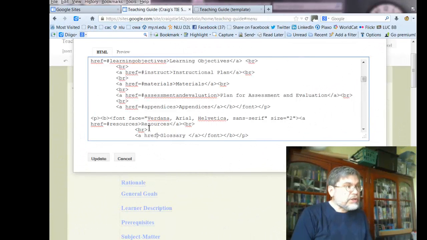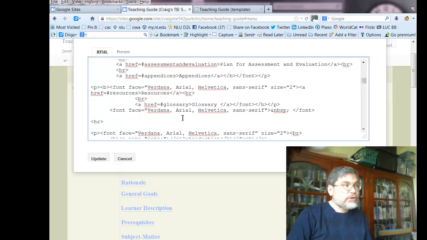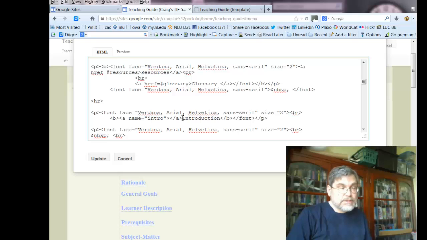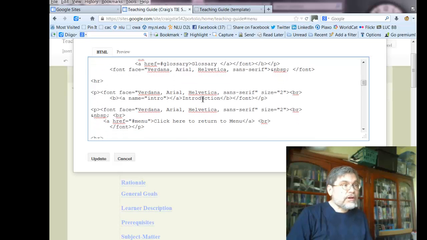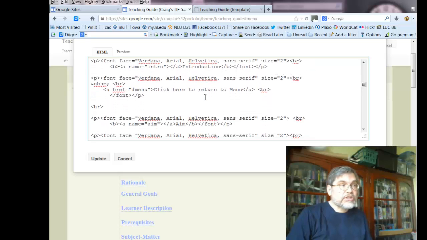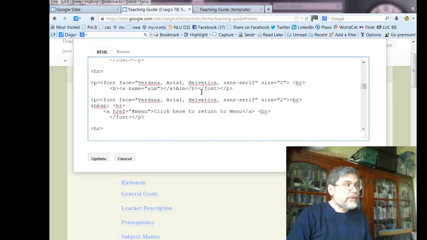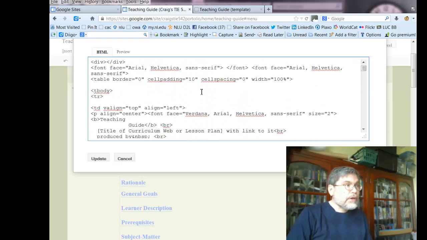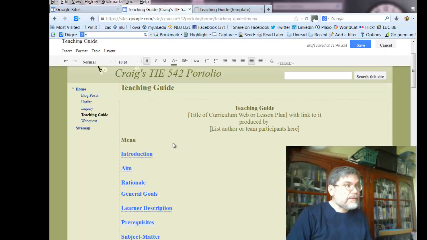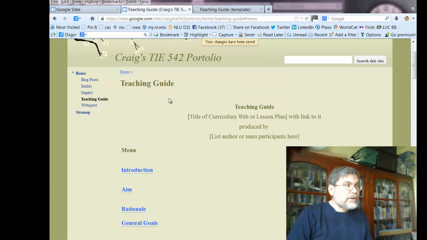So I did mention in the learning materials that knowing a little bit about HTML helps. This is a situation where that is the case. Now, I don't necessarily expect you to have known how to do that, because that is a deeper level of HTML than you may know. But now that you know how I've done it, you should be able to do it. So let me update that. All right, and let me save that. And let me check it.